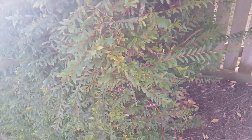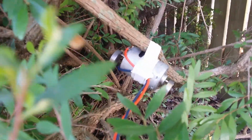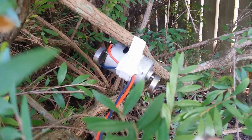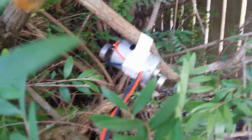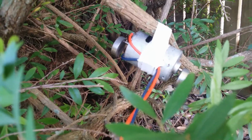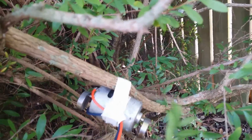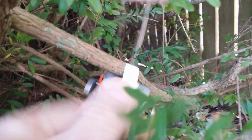Hi everyone, here's a quick experiment with the motor I got on eBay. You can see there it's a 12 volt motor, or I think it's 12 or 24, not sure whether it'll take 24 volts, but at 12 volts it doesn't go too badly. So it's got a double-ended shaft on it, and it's got weights on the end of it.